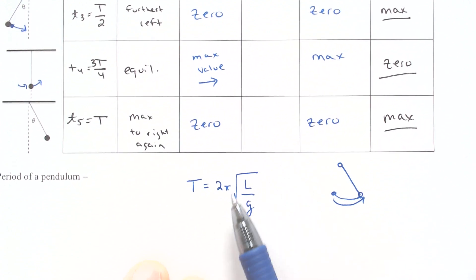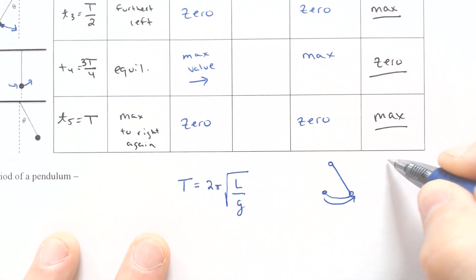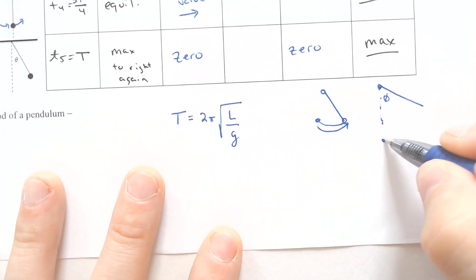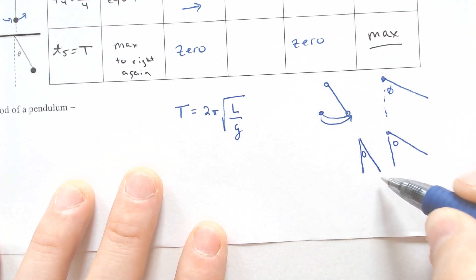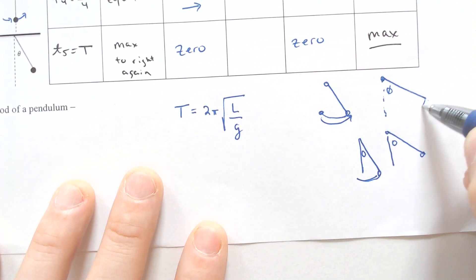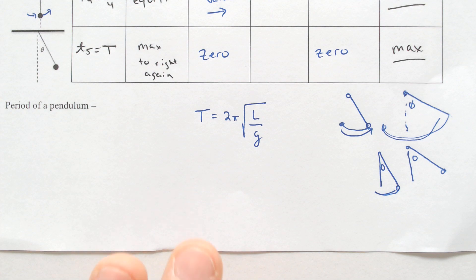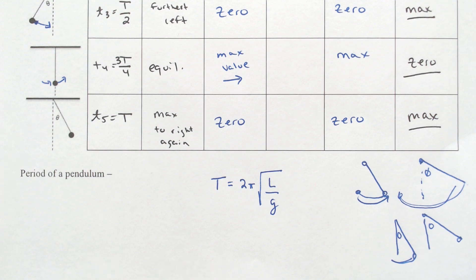Notice what is not on here is an angle. There's no angle. It does not matter if you were to pull this guy back this amount versus a slightly shorter amount, or even an even, even slightly shorter amount, that pendulum will have the exact same amount of time for it to complete one cycle, which is kind of mind-blowing when you think about it. The amount of time that it takes for it to complete one cycle is not dependent on the angle in which it is extended from, and that is due to the fact that it will have more time to gain speed and then come back down.